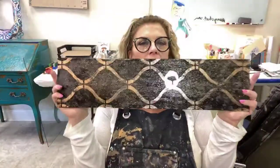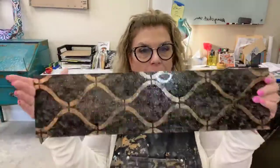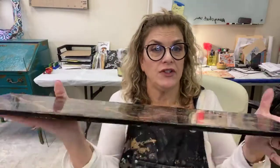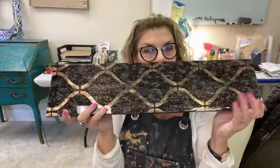This is what the tile kit is. Okay? This is a 6x18 tile. I use these on the floor in the studio here. I had a ton of them left over, so I thought, well, what am I going to do with them? So I'm going to make tile kits. What these are is floor tile that we've put product on and created a food safe surface. So you can serve cheese and crackers, fresh fruit, cut up meats, anything you want. You can also use it as a candle tray or anything else because it's got epoxy on it, which makes it food safe.